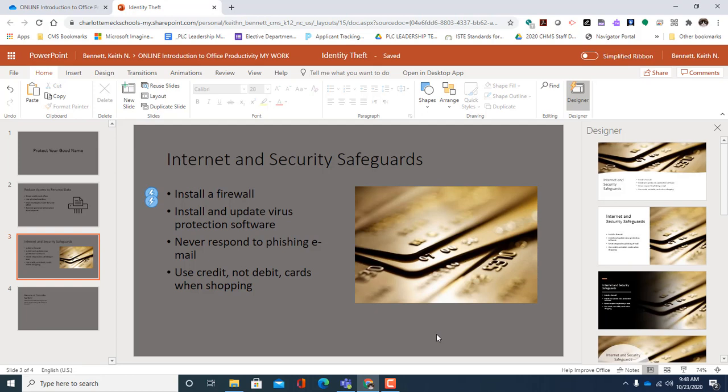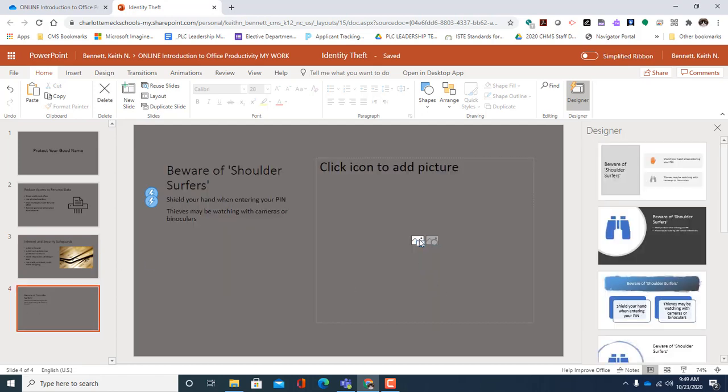And then the next thing that I want to do is to go to the last slide, and this time we're actually going to add a picture that will be provided to you. Now, as you're doing this lesson, there will be an image that you can put in, the specific image, and it'll either be in Canvas or Schoology or some platform. I will give it to you so that you can easily install it. I've already got it on my computer, and by the way, a second ago I said install it. The correct term is to insert it.